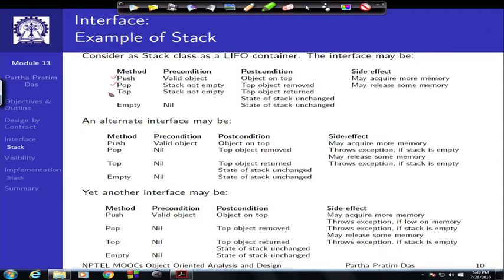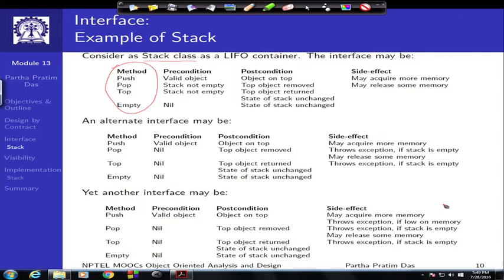In addition to that, typically we will have another part of the interface which is top, to know what is the current top element of the stack, and we also have a method empty to check if the stack has anything at all. So, we understand this. Given that we are designing a stack class, we will say the method part of the interface are these 4 methods.